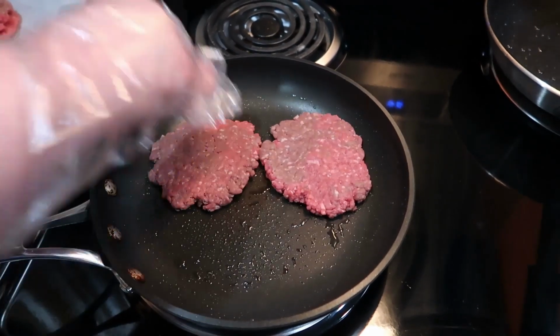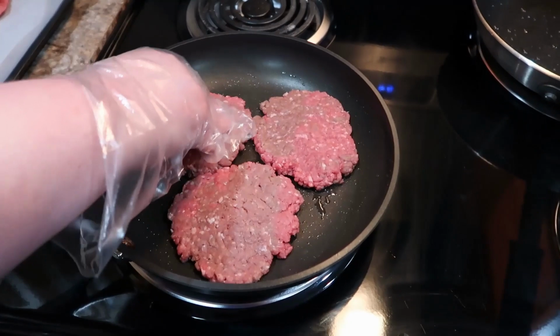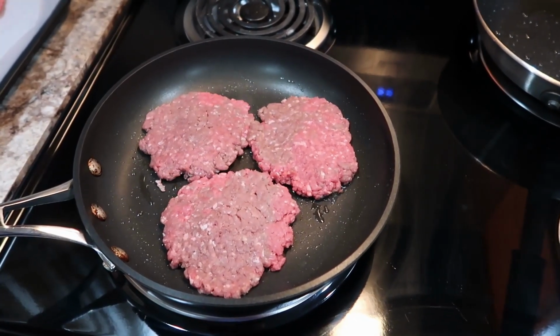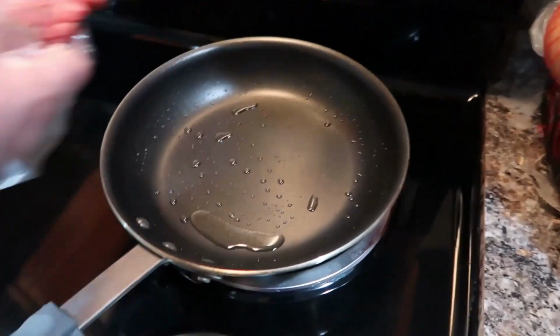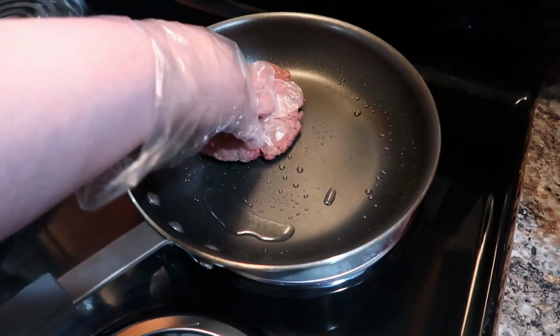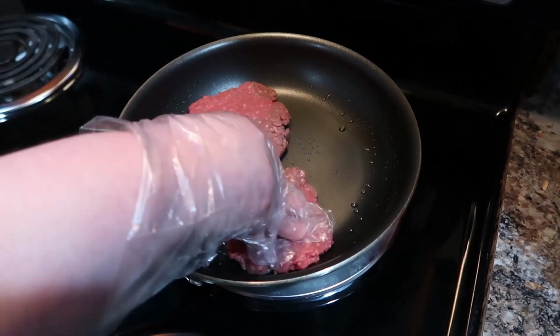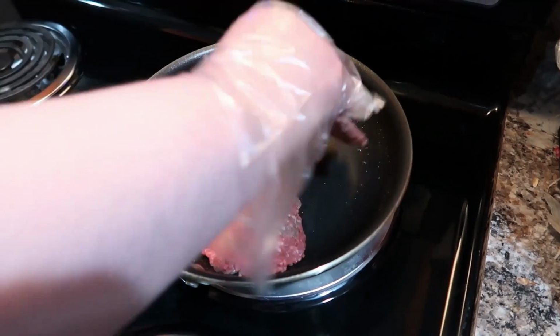I don't really do a whole lot with the seasonings on my hamburgers. I'm curious, do y'all do a lot of seasonings with hamburgers, or are you pretty much just salt and pepper? I'd love to hear any thoughts on that. We just stick to basic on the hamburgers. Every now and then, we have done bacon cheddar burgers or something a little different, especially when we grill them.